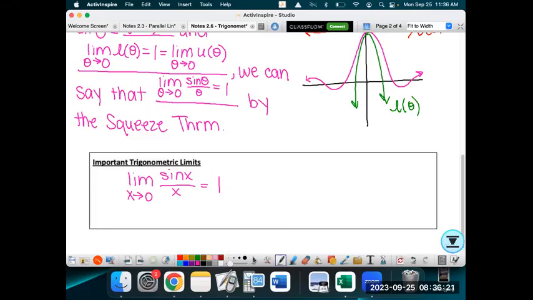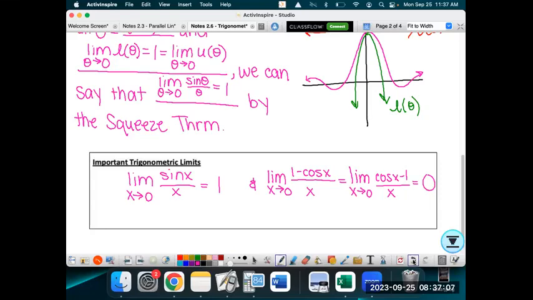The other one, which we can write in 2 different ways, is the limit as x approaches 0. Still dividing by x, but we have a longer expression in the numerator. It'd be 1 minus cosine x, and that equals 0. The other way that you could write it is with the numerator in the opposite order. And because the limit still equals 0, it doesn't really matter. So the one with sine is 1, the one with cosine is 0.